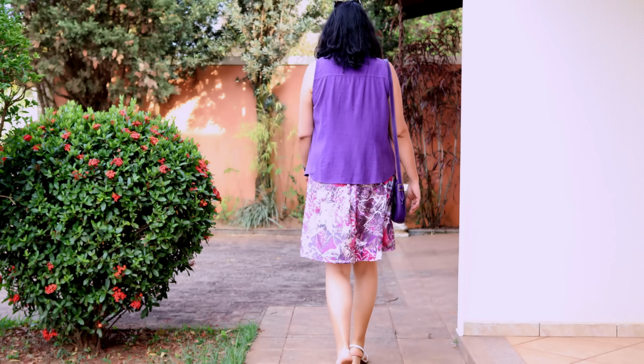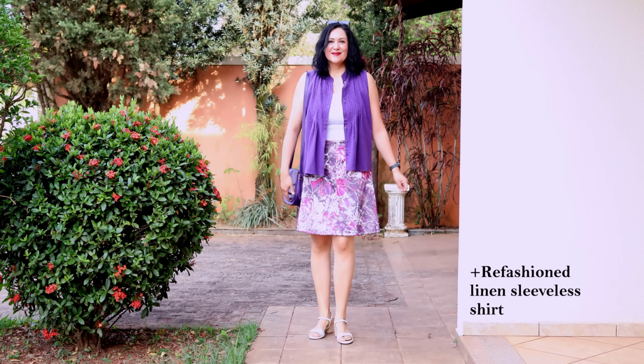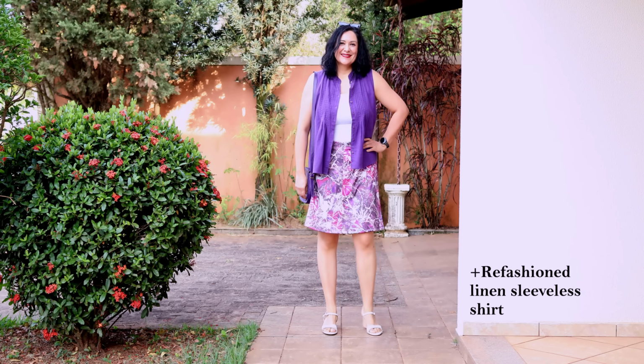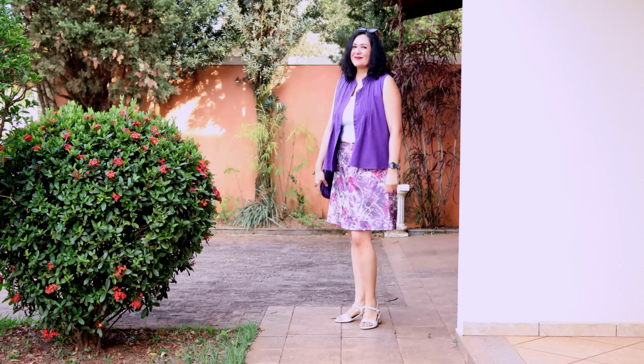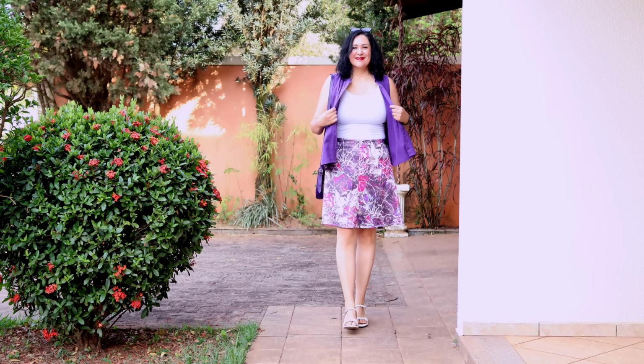This shirt is a little more voluminous, a little longer. I've got it open here, and that's how I think it's going to look the best. It's too much volume to tuck in under the skirt, I think. And I think open like a little topper looks really balanced with a fitted white cami underneath. That is my trick for styling, and I think the colors look gorgeous.